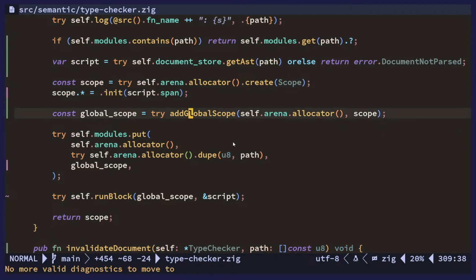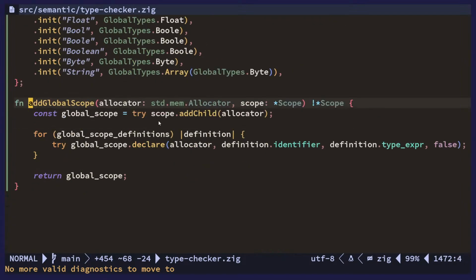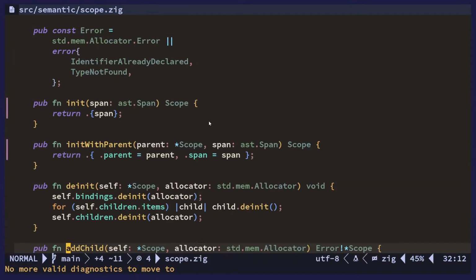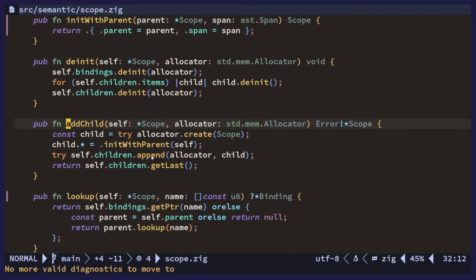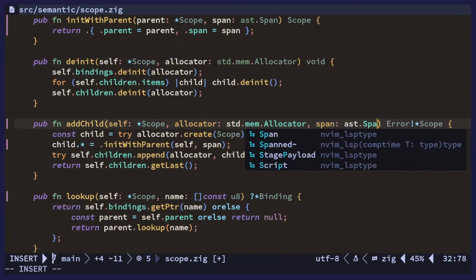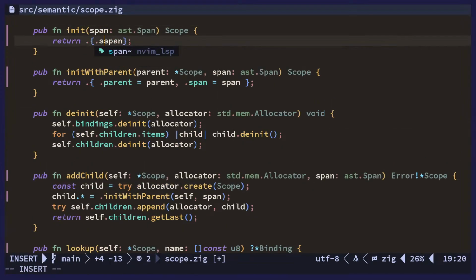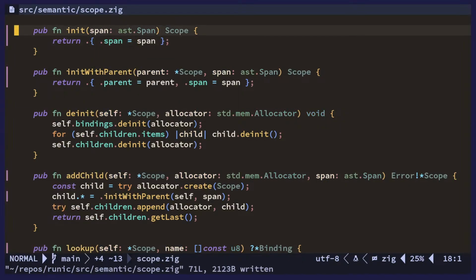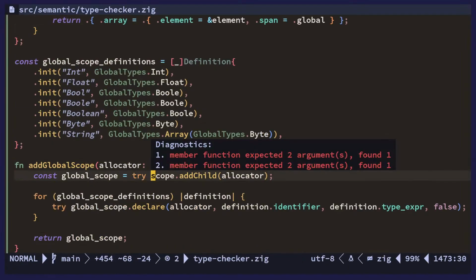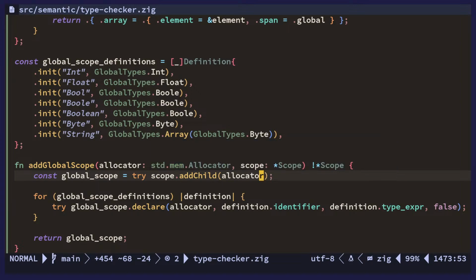This global scope creates a child which now needs a span as well. And you need a span, but this is just gonna be the parent scope's span.